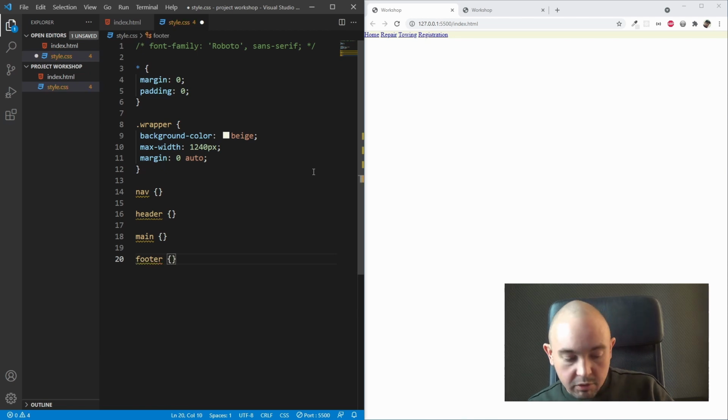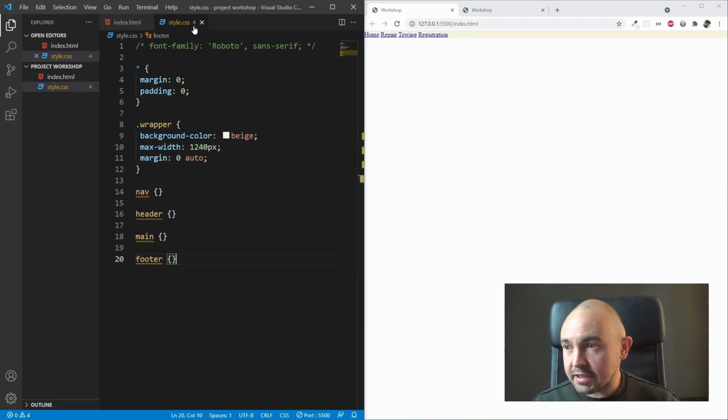Now, when I save our file, you can see that our style CSS file is highlighted to this yellow color. We have a 4 number right here and right here. And we have a 4 number in this icon right here. It means that we have 4 warnings. Because here on the red will be highlighted errors. For example, when we forget a semicolon at the end of one of our declarations.